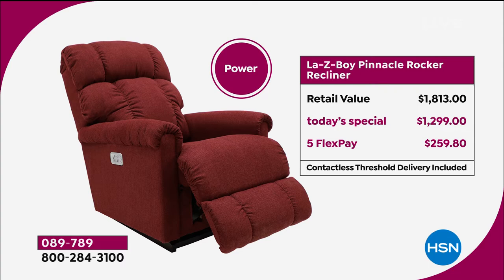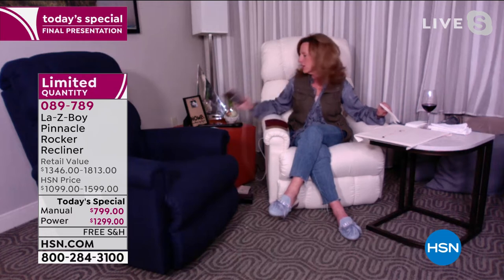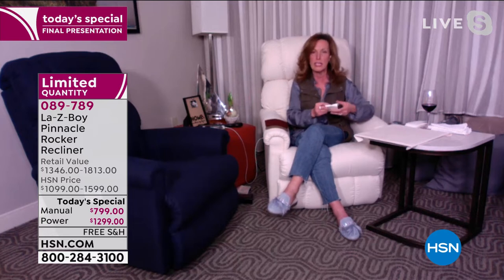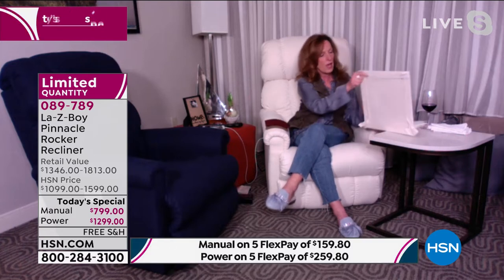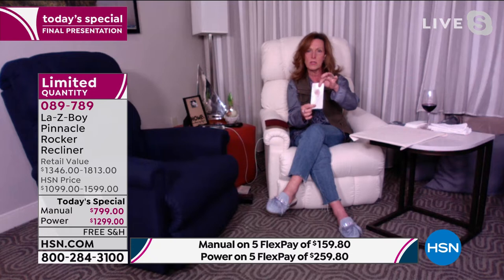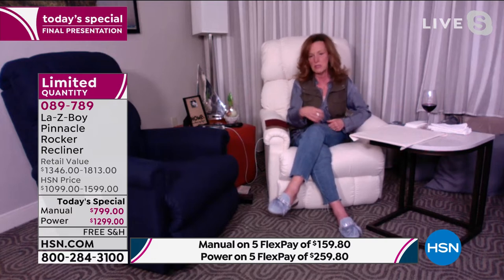I want to show the cream fabric again — I've spilled again, and look how it just beads on the surface. If I'm not careful, it's going to be down on the carpet. But this is why you don't have to rush — I've had that sitting there over a minute. That would be the time you'd probably run and maybe bump a toe trying to rush to the kitchen. It's done. With just the touch of a paper towel, it's all picked up. There's nothing on the fabric, nothing on the back of the fabric. It's totally dry to the touch.